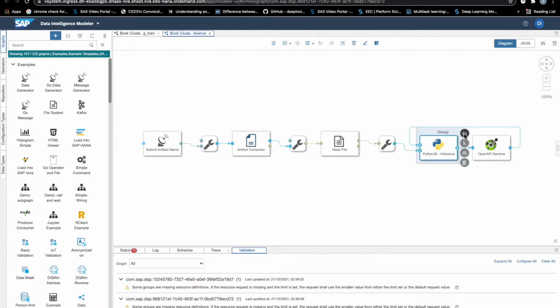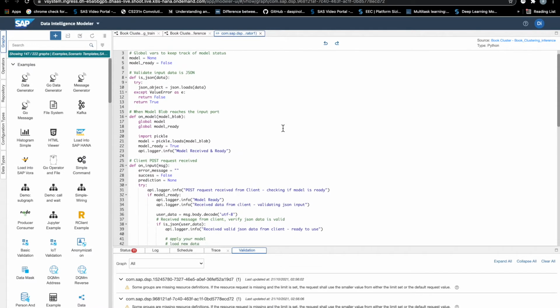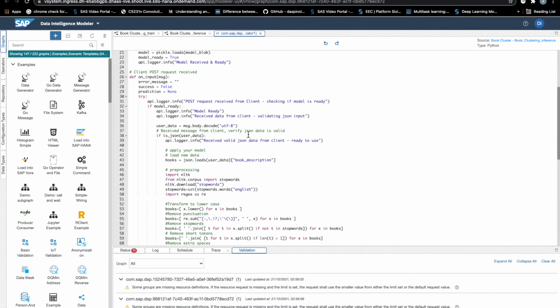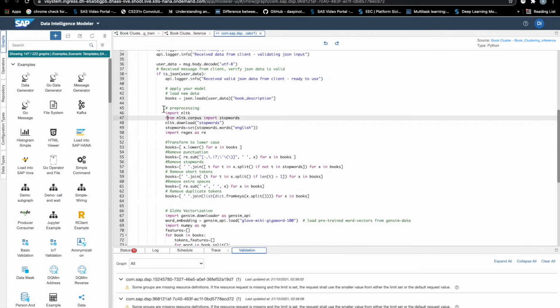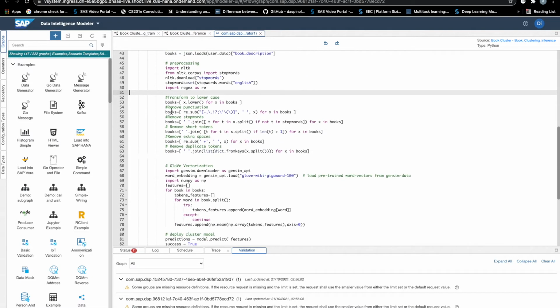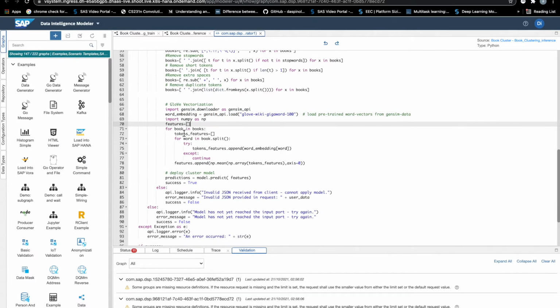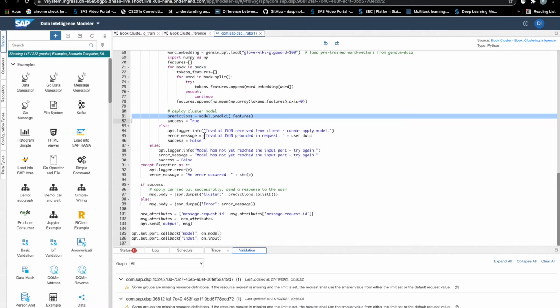So if I open the Python script, you see in detail how it works. Here the Python operator is receiving new book descriptions coming from some external service. The tags get preprocessed in the way we are now familiar with, so we have the tokenization plus the embedding with our open source model trained on Wikipedia, GloVe, and then the feature vector is associated to the closest cluster, closest in our huge multidimensional space. The result is then packaged in a JSON message and sent back to the output port.